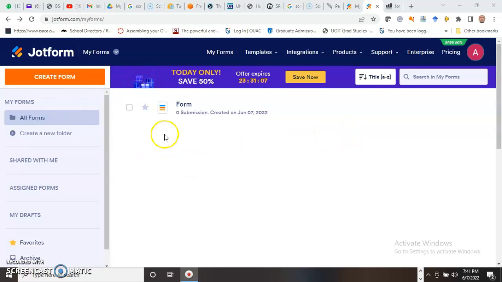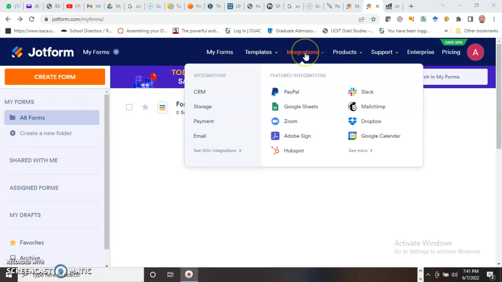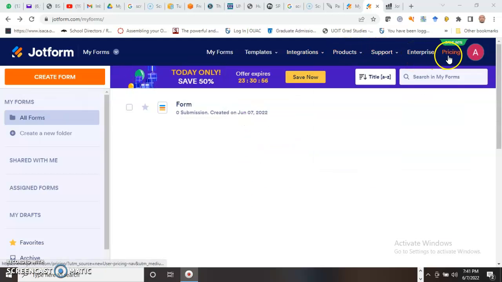And when you get to this level, there are many aspects here. You have my forms, you have templates, you have integrations, you have products, you have support, you have enterprise, you have pricing. All these are tools within Jotform that can enable you create good forms.